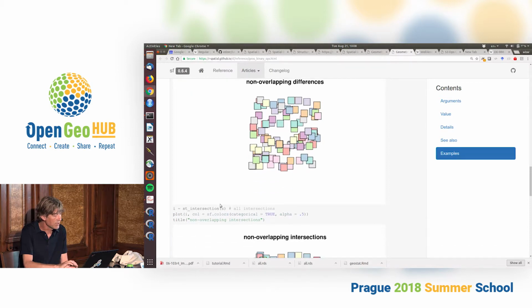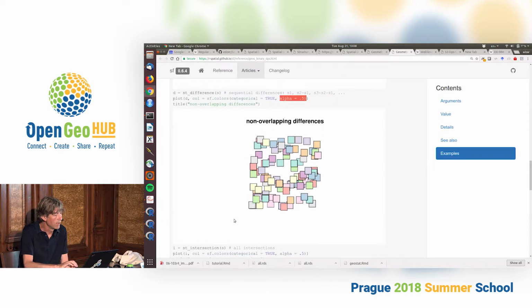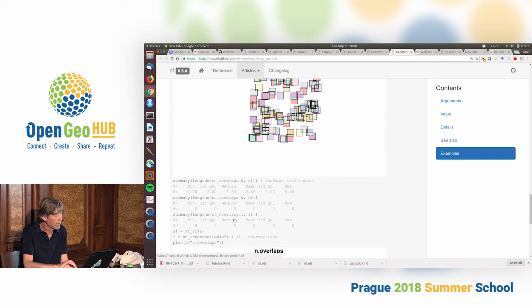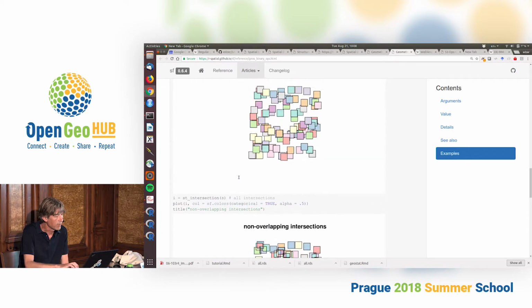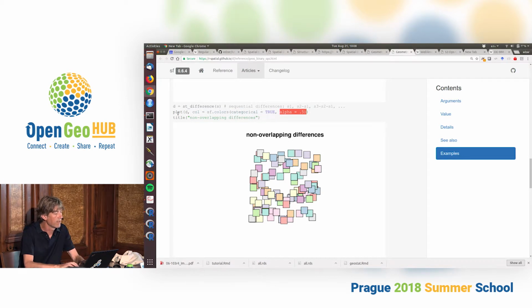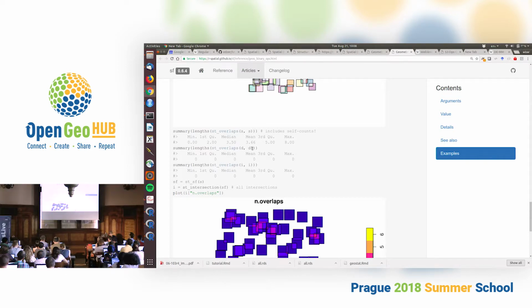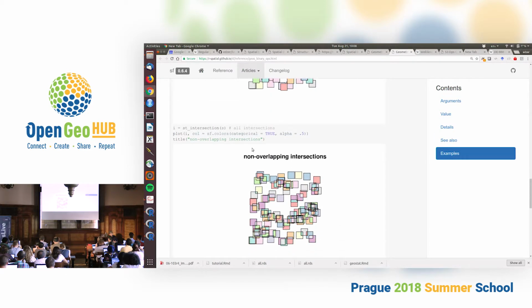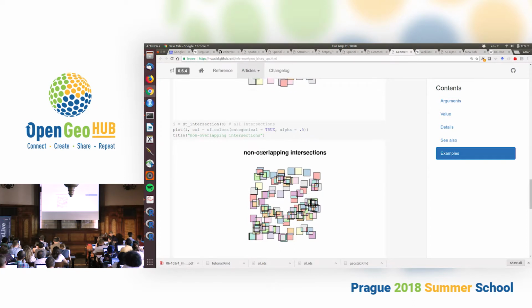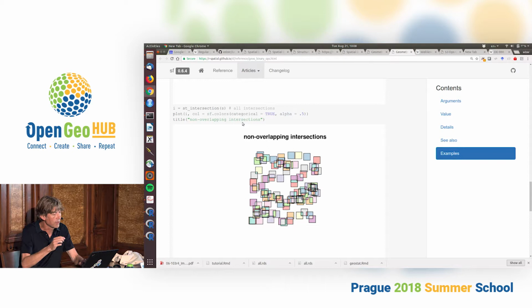Yeah, to just stress that we can compute the overlaps, and we can say what was it, the D here? Yeah. So we have the sequential differences. We can analyze these and say how much do they overlap, and then you can see there are no overlaps of these sequential differences. And the other thing is that we can get non-overlapping intersections. That means that we get sort of all unique combinations, all polygons that are formed by overlaps from other polygons, but potentially from more than one polygon.